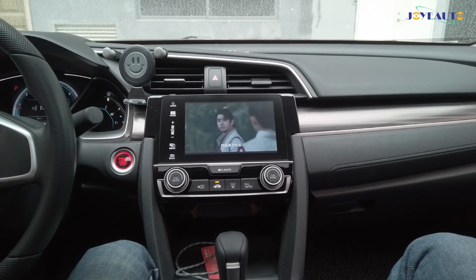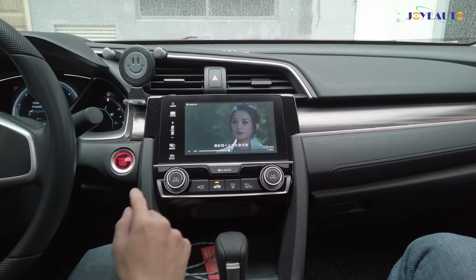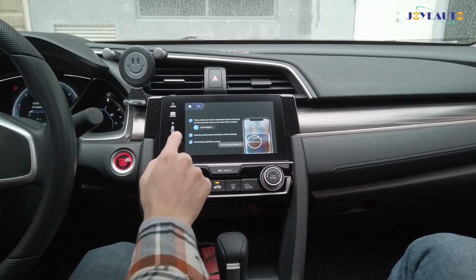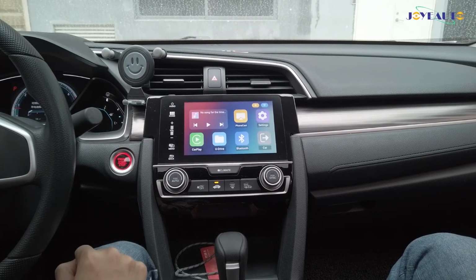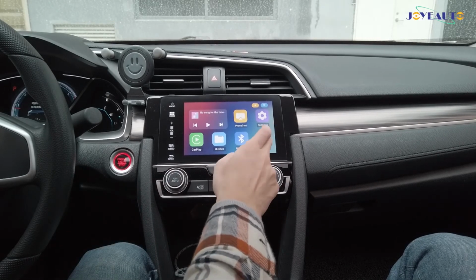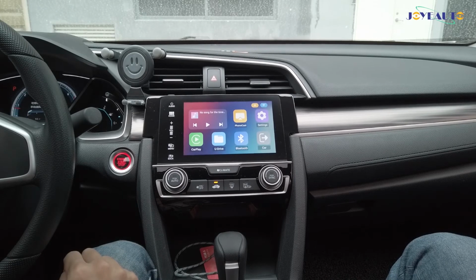So that's the wireless mirror linking function. Simply press back again, and you're in the main menu, like so. When you're done using the device, you can click into the car, and you can click back into Apple CarPlay to go back, like so.